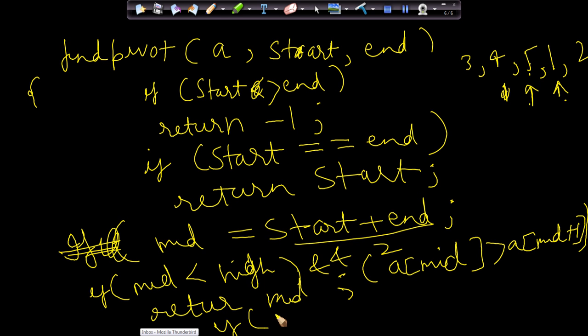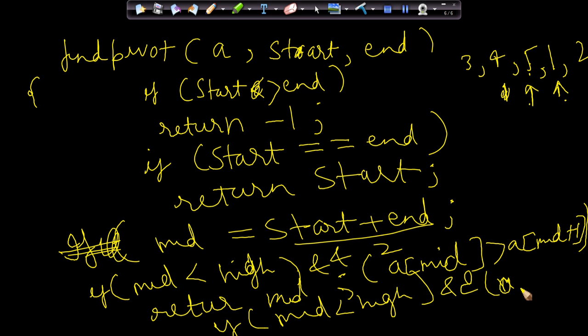So if mid is less than high, and also mid should be greater than start. Why am I writing these two statements?